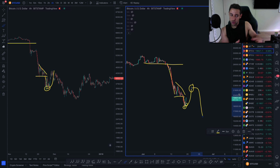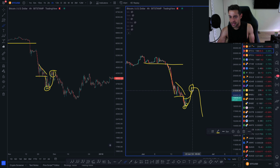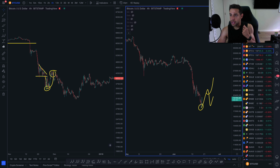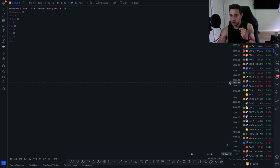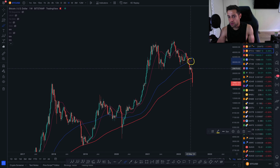However, I'm also open that the bottom may come in at some time between now in June and sometime in October. So that's the date range that I'm really looking out for. But let's see if we can find some of these patterns, okay, that might start replaying here. So maybe we get something similar where we move up here and then start to accumulate, or maybe we move up and this is the low, okay, definitely a possibility, because remember, where are we on that macro time frame? We're still within the week for Bitcoin, where it's made those sort of key crossovers. And you can see that when we get this 20-week and 50-week crossover moving average on the weekly time frame, we typically always come down and hit the 200-week moving average.